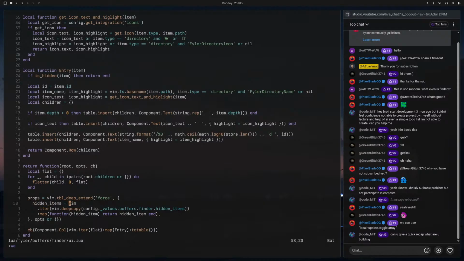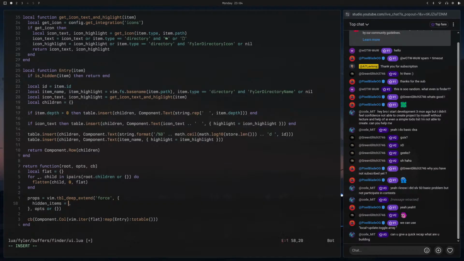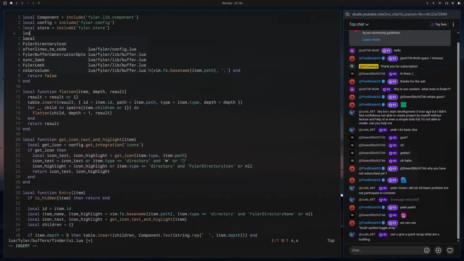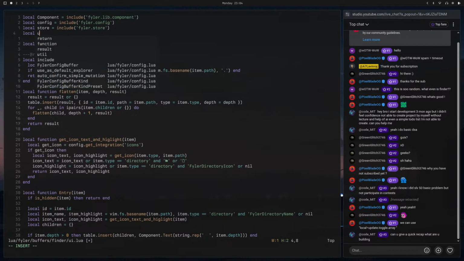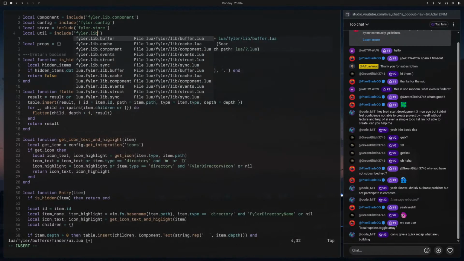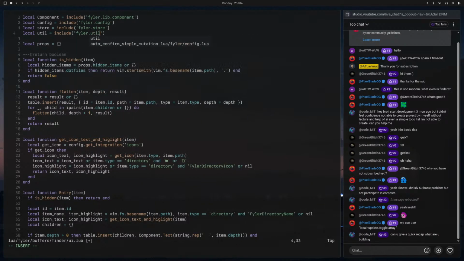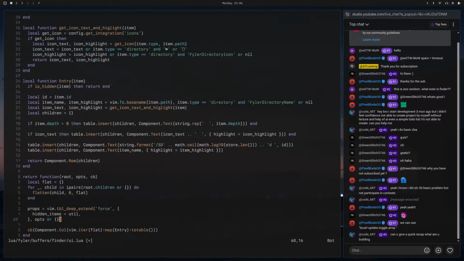So the thing that I want is to remove all this clutter, and we can use util. Let's import the util here. Util include, let dot or util like this, and util dot list to dictionary.